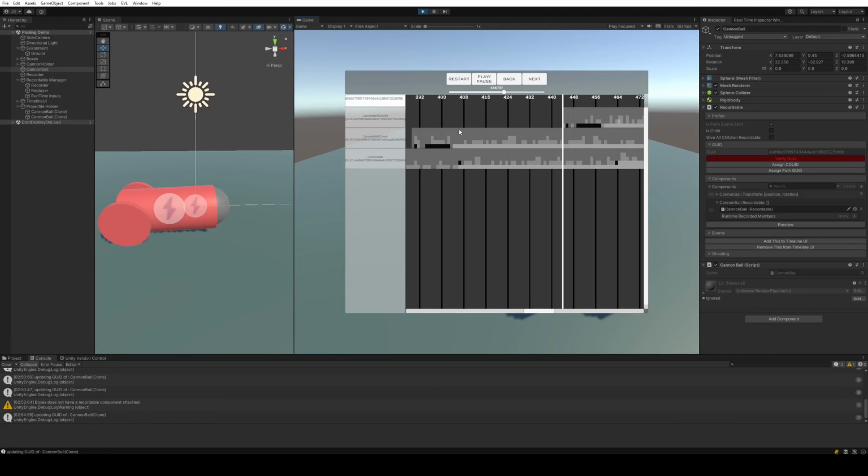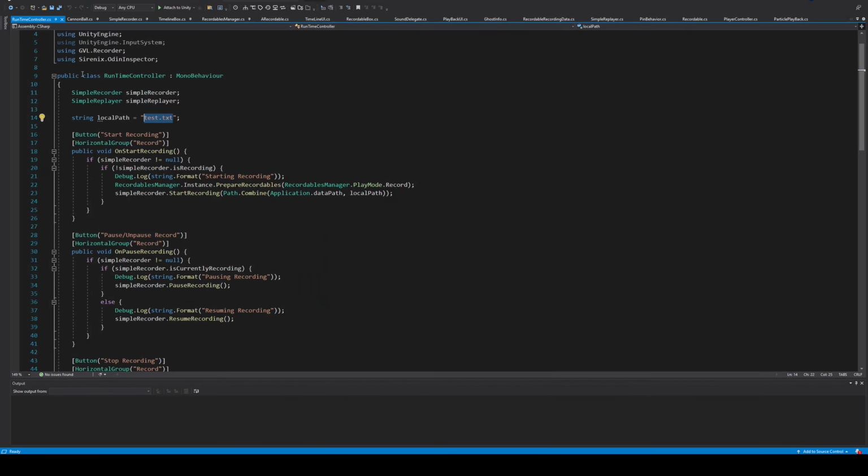For example, I have 3 different custom events that are happening to these cannonballs that I've set up for the scene. If we go to the code and go to the cannonball script, we can see exactly what's going on here.